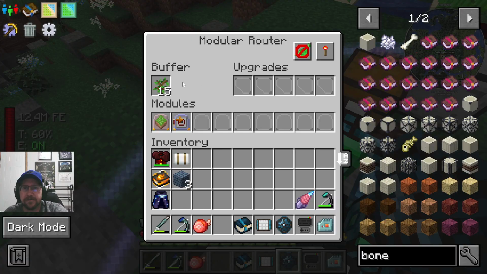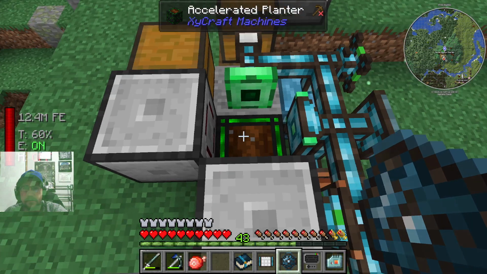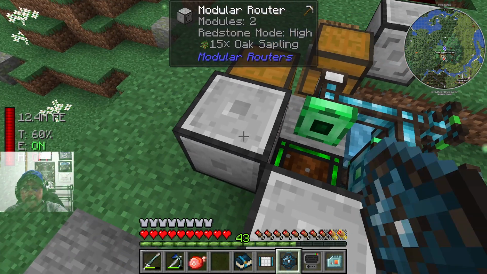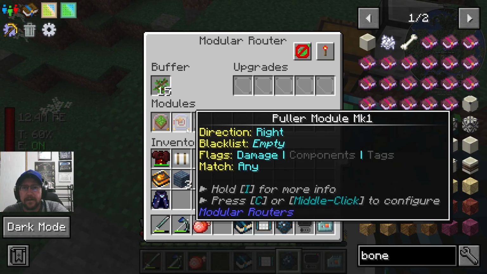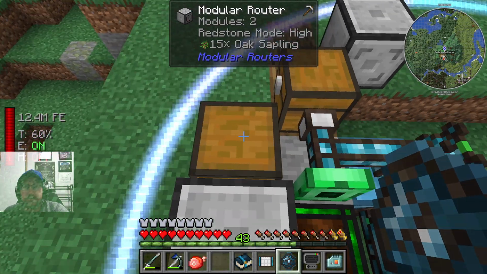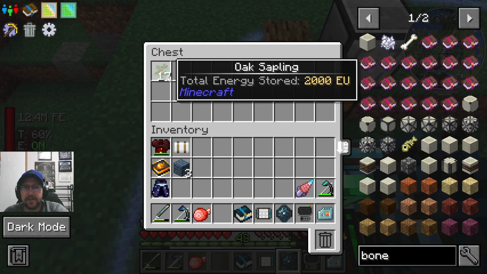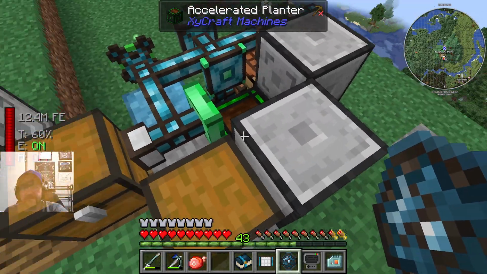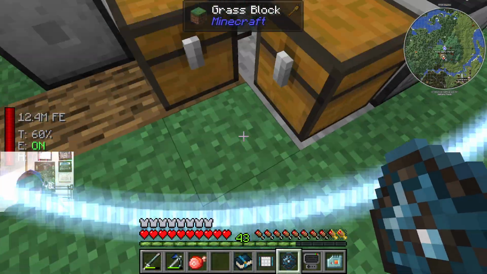This item right here, which I have turned off, has a placer module in it, is placing oak saplings onto this little accelerator planter, which is actually not that fast, and it's got a puller module in it to pull the saplings out of this chest here. That's it. So every time a sapling is dropped on the ground, it's put in there.